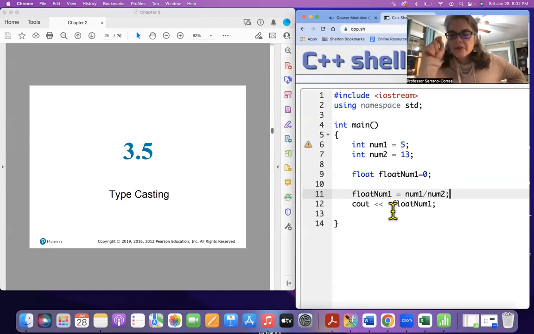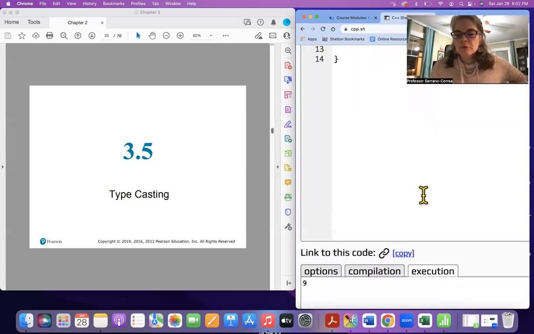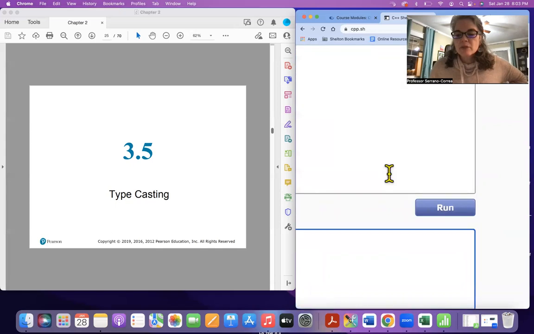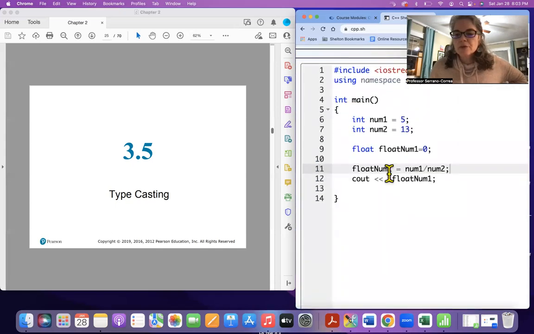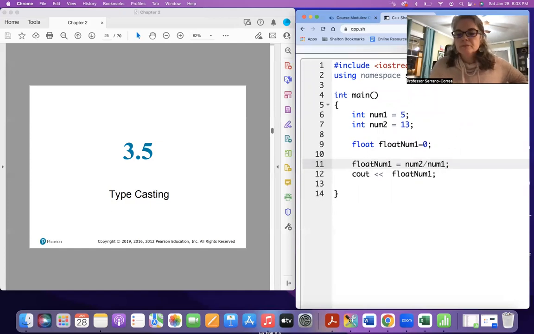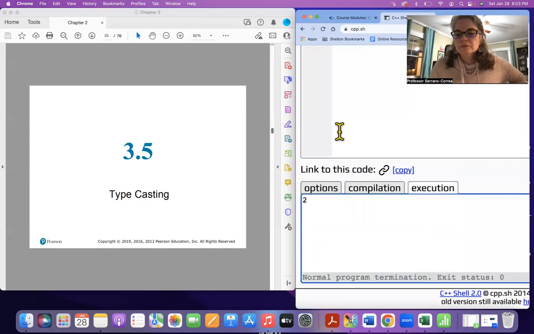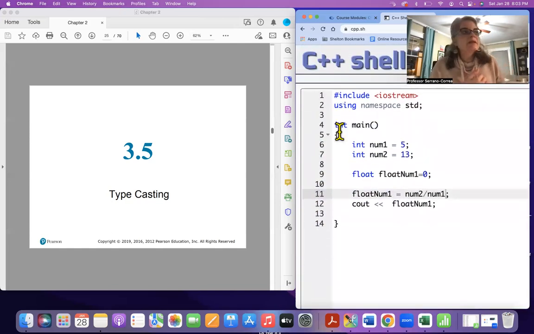Okay, since it's going to give me a decimal number, but if you remember from the last chapter, an integer divided by an integer is going to give us an integer. So when you have two integers, the value here is going to be an integer. So let's just run it so you can see that first. But if I say, okay, I want it to be a floating point number, why does it say 0? Okay, so I got a 2. So 13 divided by 5, we know is 2 point something, right?